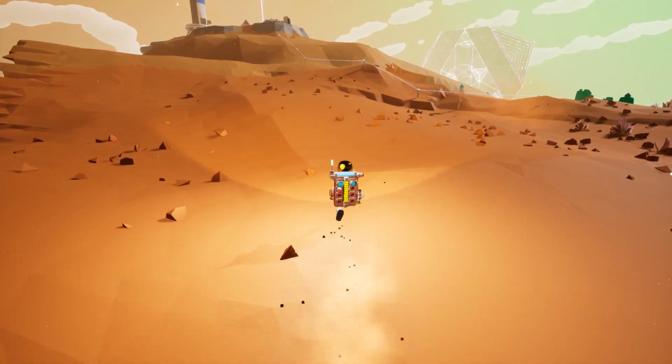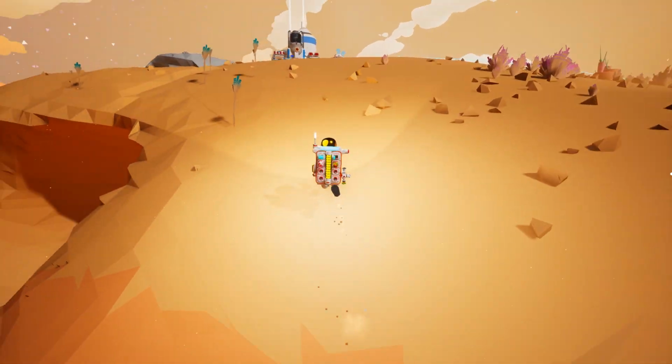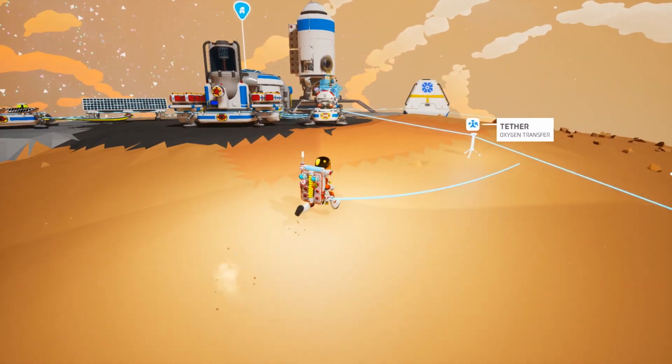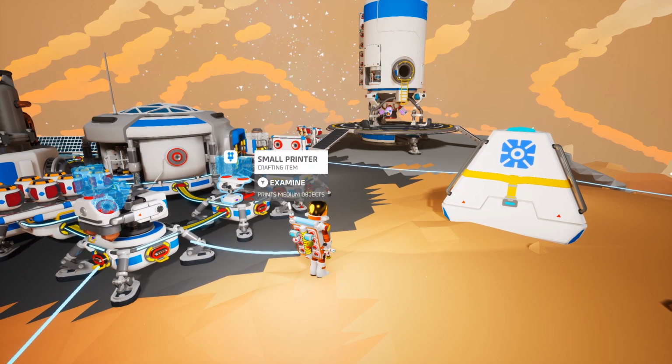Interestingly enough, if you see them in caves or even on the surface, you can jump on top of the bigger ones because they don't have spikes. So with all of the seeds collected, it's time to head back to Silva. So heading over to the rocket ship and plant all of these seeds.